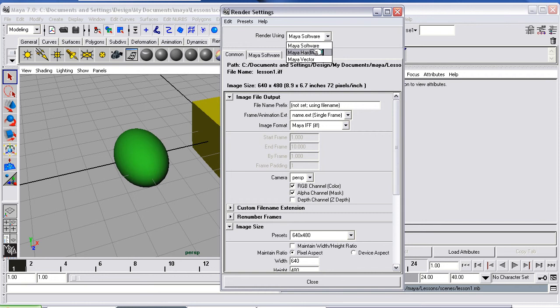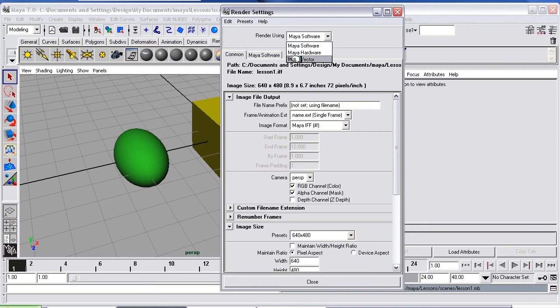The hardware renderer, we'll later be covering that, that's for rendering certain parts out, like sparks and things like that, that are rendered onto and create an alpha channel with them, so that you can put them into compositing programs, which we'll also look at because I'm going to do a tutorial on combustion, which is a very powerful compositing program. Also allows you to put special effects in. So the one we'll be looking at mainly is Maya software.